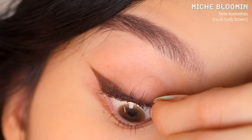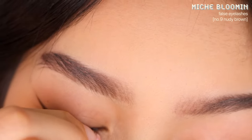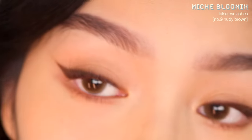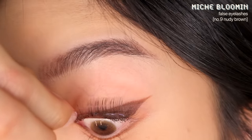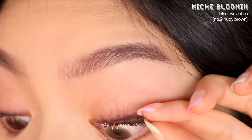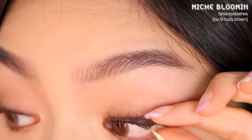This is usually where I end my everyday eye makeup, but I wanted to show a lash hack that can make your eyes look even more upturned. I find Japanese lashes most flattering for everyday looks since they're made specifically for Asian eyes — I'm using Mish Blumen Nudie Brown, which are slightly longer than my natural lashes with good separation and a dark brown color. To lift the eyes further, apply the front and middle of the false lashes as close to your natural lashes as possible, then take the tail end and apply it a little above your lash line so the end sits just slightly higher.